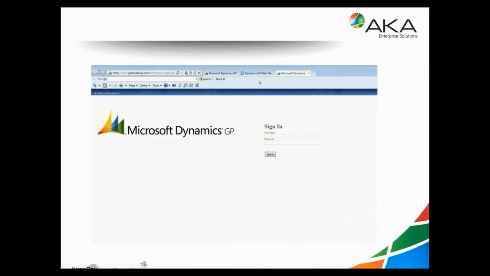Okay, I know this morning we've got so much information we just want to share. This is very informational. So I just wanted to give you a couple of screenshots to show you what this web client sign-in looks like. It's still got the GP. You can brand it on the front page however you want. And you can see here you're signing in using your Windows authentication, but you really are presenting GP in a browser experience.